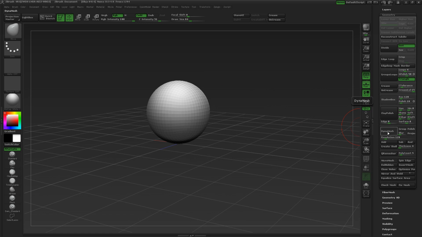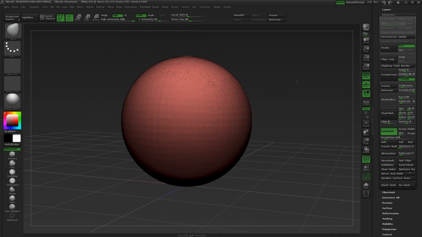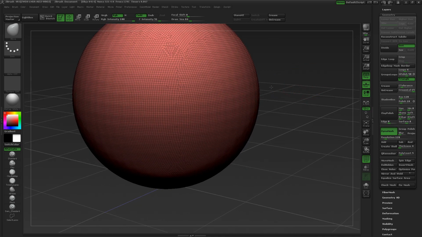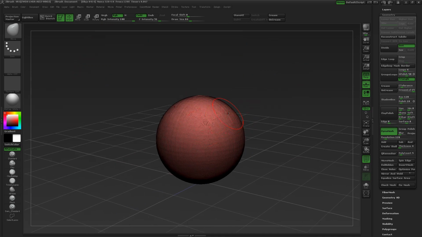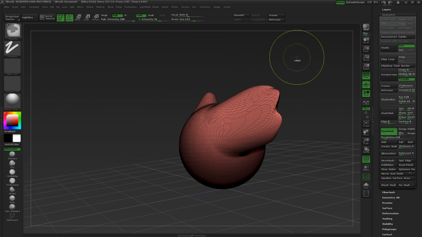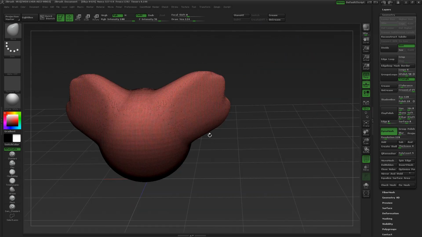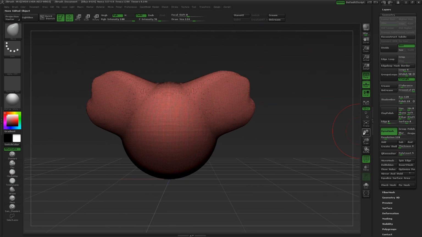So Dynamesh, by turning that on, you turn the mesh into an automatic reworking of the geometry. It doesn't happen every time you sculpt, so if you want to work correctly you have to hold Control and drag outside, sort of like a mask if you want to unmask everything. Just do that and it'll rework the entire mesh according to these settings right here.